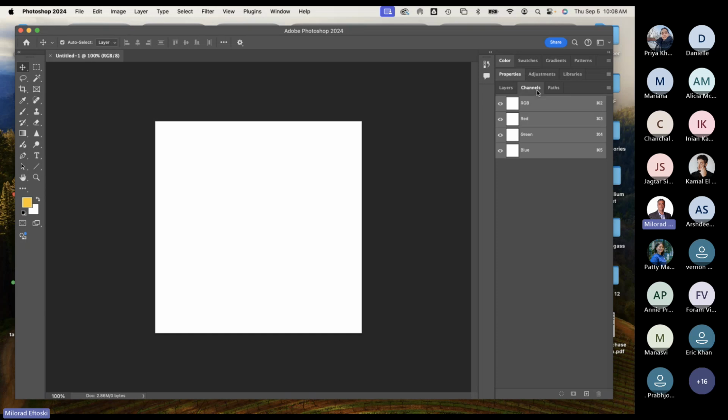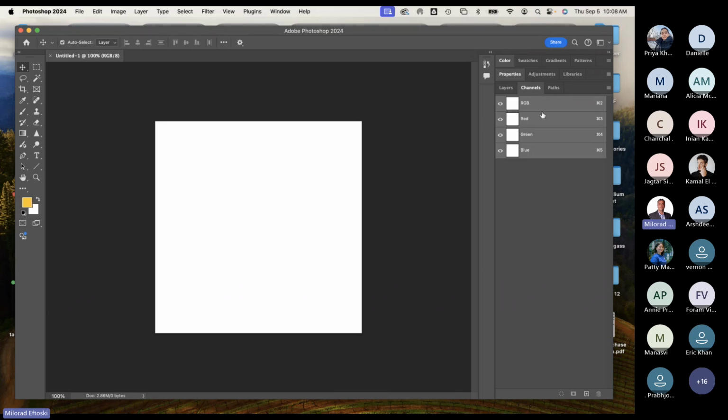Channels are also important. This is a reflection of your document. Since we selected RGB, you do have a red, green, and blue channel. Okay, you can kind of see it that way. I don't suggest you do this, by the way. I'm just showing you how the channels look. We're hardly going to go in here and mess around with this.